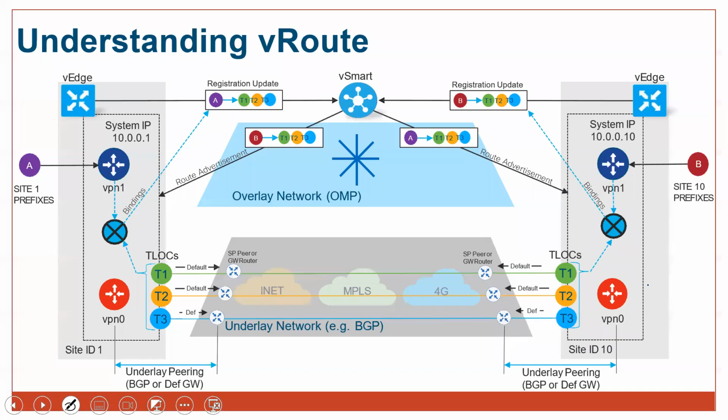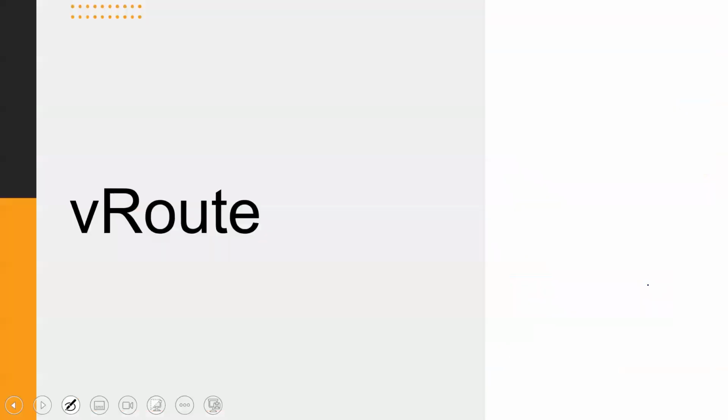Without knowing the TLOC, these devices will not form the IPsec tunnel. Even vSmart will not know what the next hop is for this particular prefix. And with the help of TLOC, we have so many different tunings that we can do. It will be there in best path selection criteria, in forming the IPsec tunnel, and in advertising the routes and all. So TLOC is one of the important things we have in SD-WAN. Right? Do you have any questions?